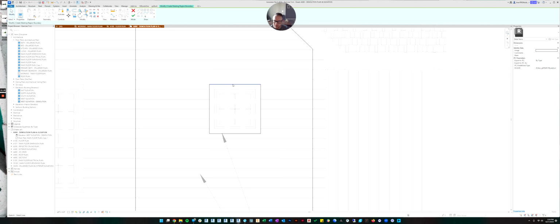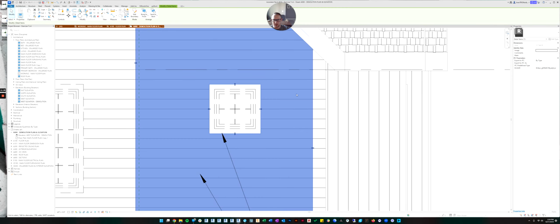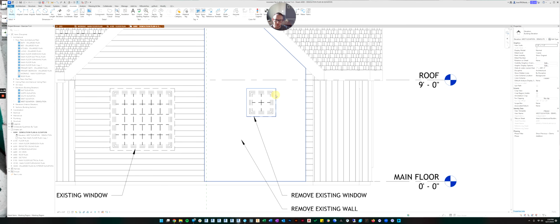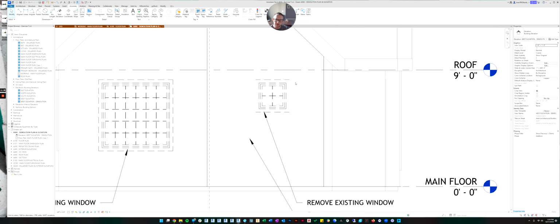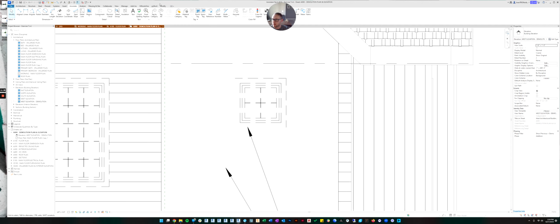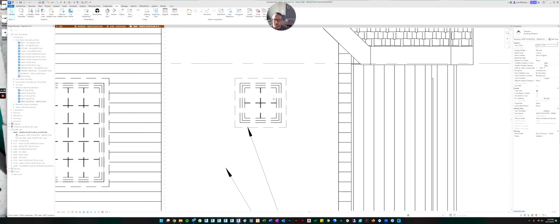Now, the thing you need to remember is the line weight. So I'm going to click these lines, and right now they're thin lines. I'm going to make them invisible lines. And then I'm going to click OK. Oh, did you see? Let's turn on thick lines and see what it looks like. Go to view, thick lines.